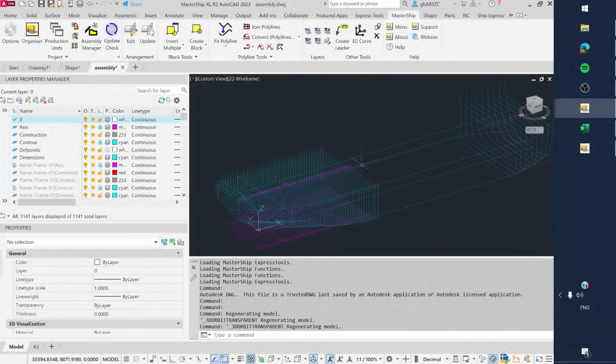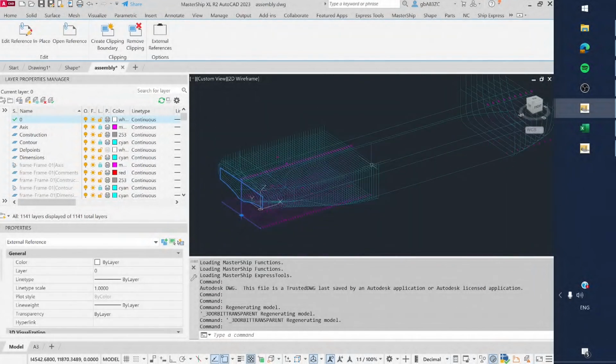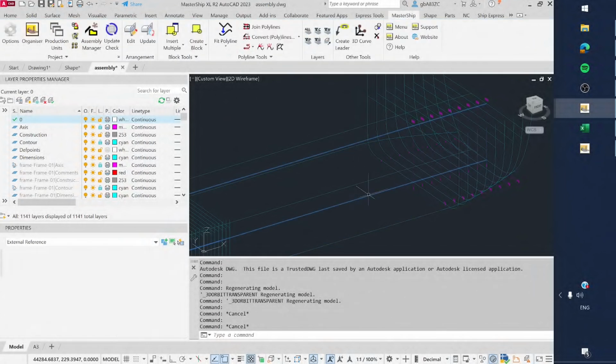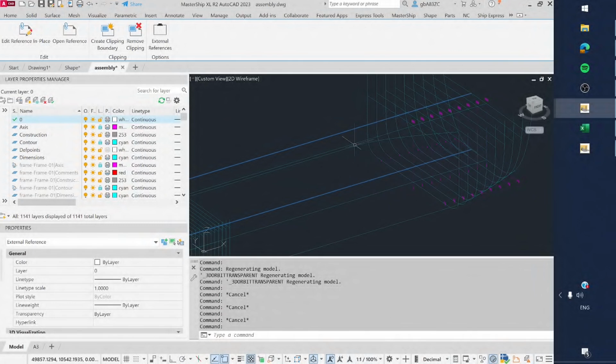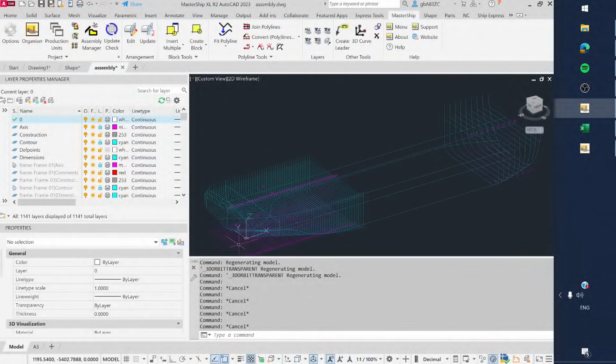So here at the aft ship, we have defined all our frames at an interval of 500 millimeters. So this one is the stern, as we've seen. And here at the front of the ship, we define them at a bigger interval. This is the deck we have defined. Here's our center line. This is our center line plus 3000. In fact, I made a mistake by saying the port side was positive. The starboard side is positive, and the port side was the negative side. And yeah, so this is the assembly.